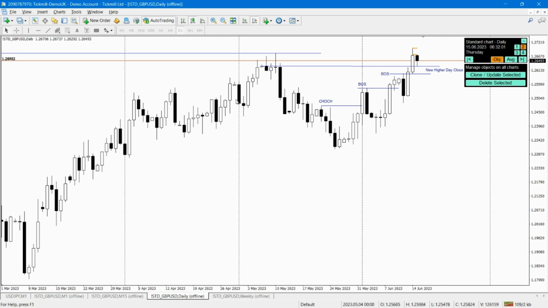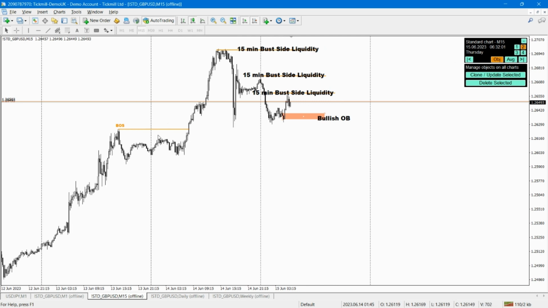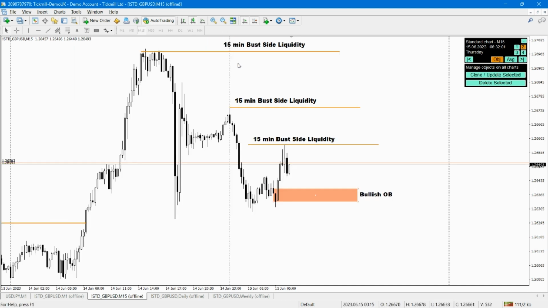All right, if I break down to M15, let me zoom out a little bit. I have a break of structure. I have a good move on the 14th of June. The market is retracing. If I look in more detail, basically I have buy side liquidity on the different levels that I have here, on the top, here and here. And the market is still retracing until this moment.